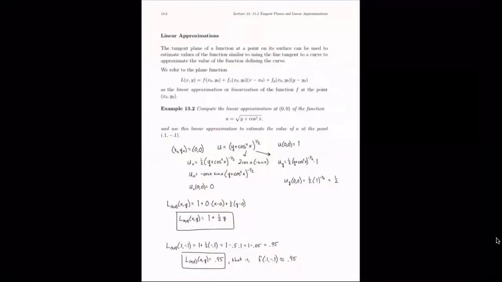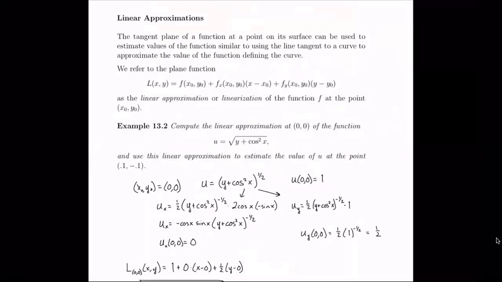Moving a little further, now we can talk about a linear approximation, using that tangent plane to approximate the value of the value on a surface. Just like we used to use a tangent line to approximate the value on a curve. Now the only difference is, of course, this is our value of f. It's like f of x naught in the one variable case. And here we've got the x component, the derivative with respect to x of f, evaluated at our point, times x minus x naught to help form part of the plane equation.